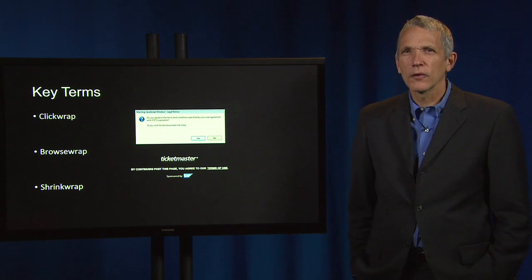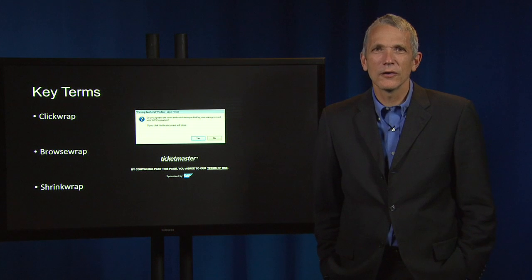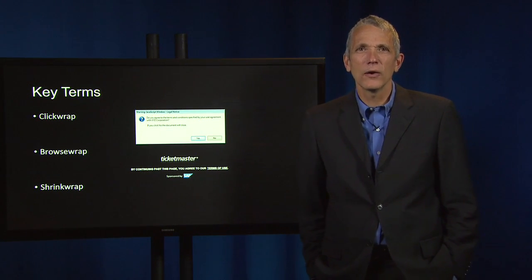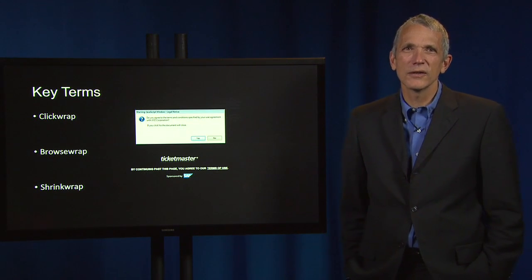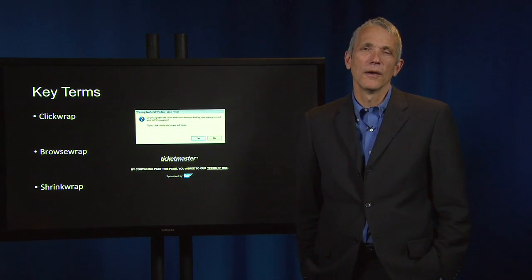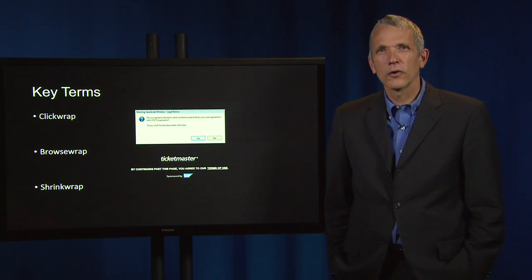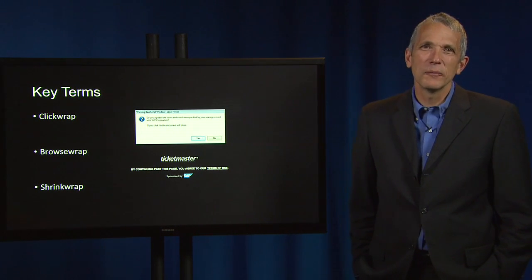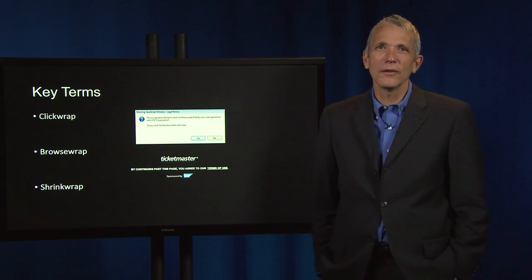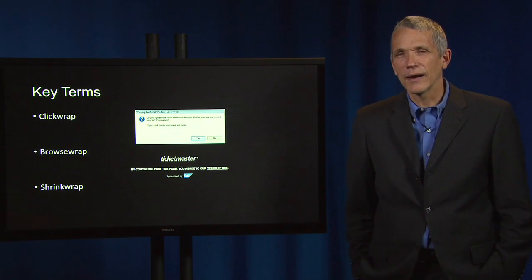Clickwrap refers to an electronic agreement in which a user indicates agreement to terms by clicking on a radio button, checking a box, or the like, usually as a condition of using a device or a piece of software. Browsewrap refers to terms of use often found via a link on a website's main page that purport to bind a user solely by virtue of his or her continued use of the site.